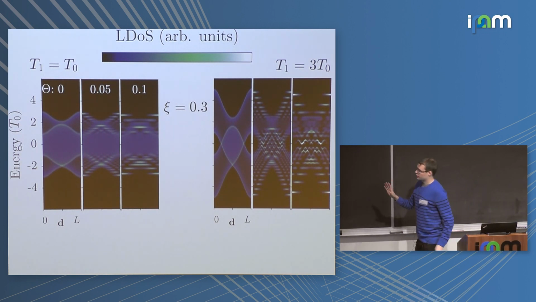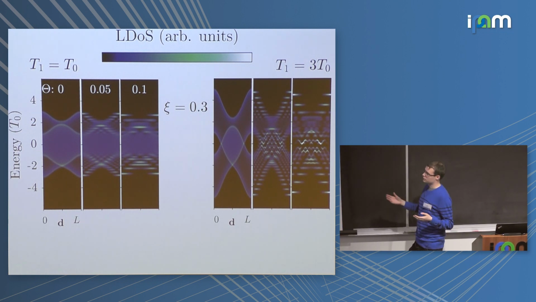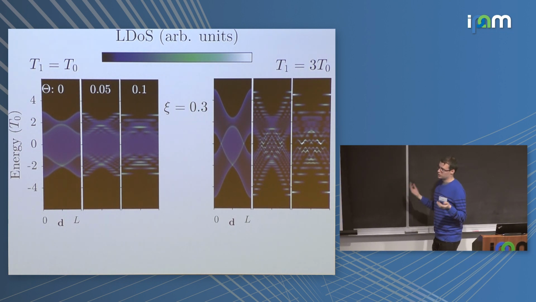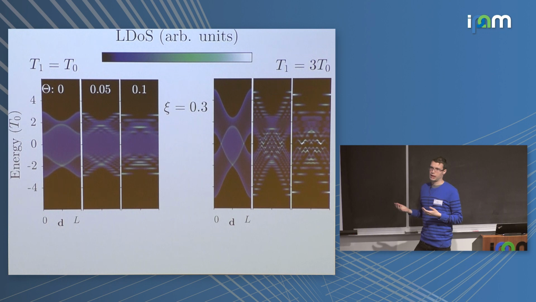Now we can see two phenomena happening. Near the low energy, we see nothing changes, so we still have conventional 1D Bloch waves. But on the boundaries of our energies, we're seeing these very bright lines, which are localized in space and also separated in energy. And this is just a real space representation of the moiré flat bands.